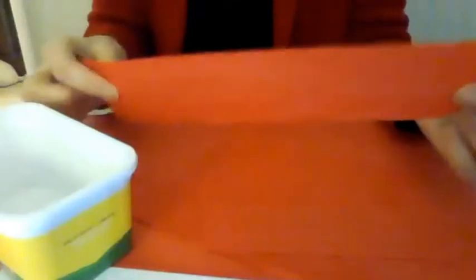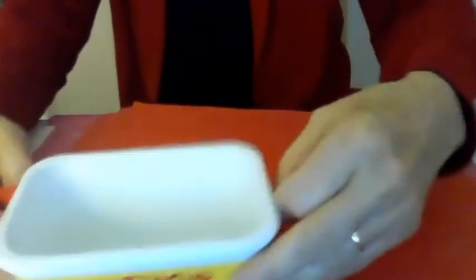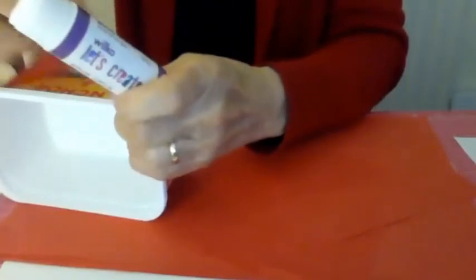Then we do the same with the tub itself. I've got some strips of paper that are cut out. Put some glue on all the way around like this — that's the four sides, now let's see if we can get it to stick. I'm not sure how good this glue stick is but we'll see. There we go, that's working. I just need another little piece to fill the gap — the trouble is these butter tubs are not quite straight, they're angled. We'll stick that bit on there.